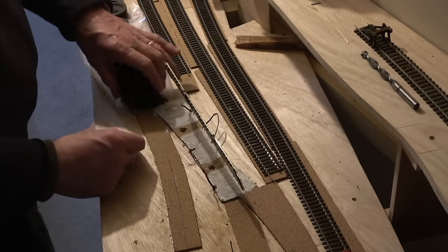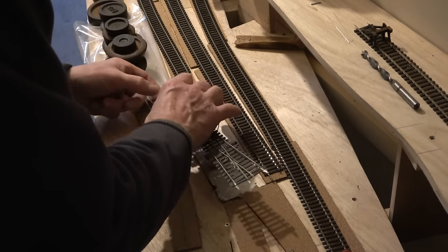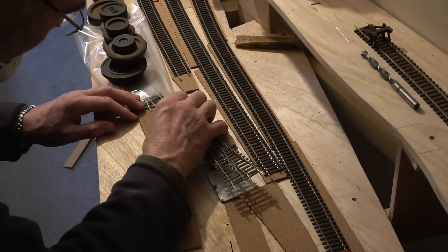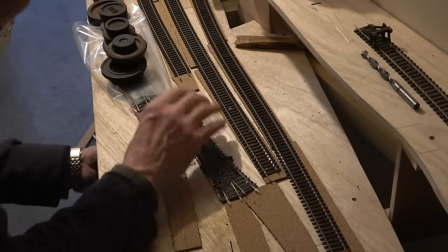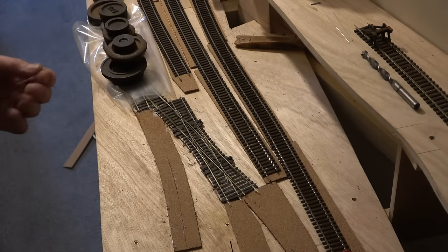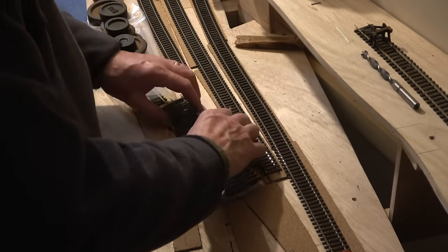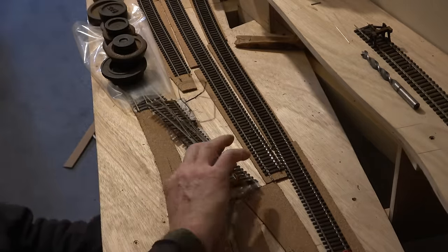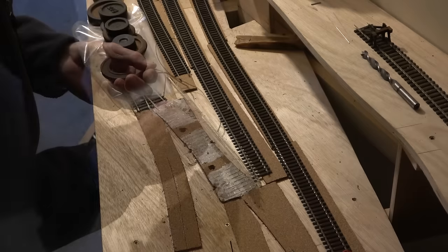Now, I laid this on my Sandling Junction and I took it up there very, very carefully. But as you're about to find out, this one was no exception when it came to causing me a bit of an issue laying it down. I thought I was doing so well. No! It turned out not one, but both of the feed wires came adrift and had to be soldered back in place. That was so frustrating, I gotta say.